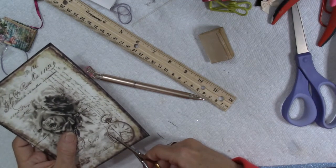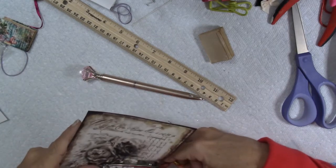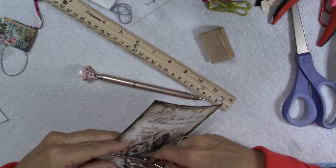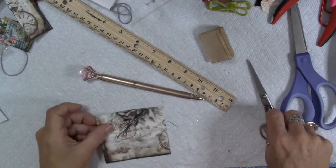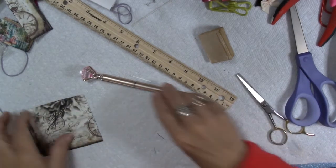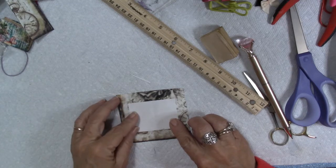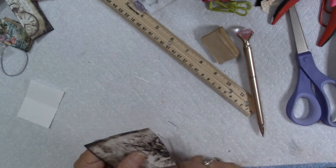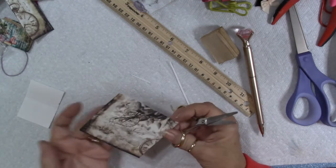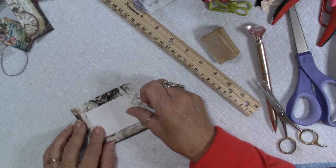And I'm just going to go inside of my drawn line so that I don't have any marks on my book cover, because this is going to be our book cover. There. Okay, so that's what we've got. And it looks like I didn't cut that exactly straight. There we go. All right, so there's our piece of book cover, and that's how that's going to sit. And it looks like I went a little bit bigger around the top and bottom edges, so I am going to cut this down just a tad. I can see where I missed the mark right there, so just a little tad there. And that should be just awesome.